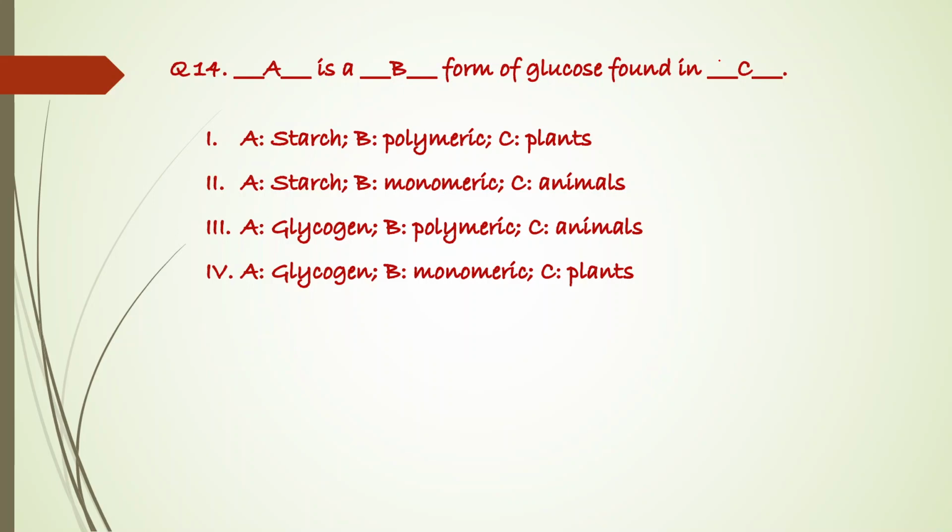Please answer this question. This is not difficult, you already know, but carefully select the answer. I have a reason for saying that. There are 2 blanks. This is your first blank, this is your second blank. You have to put the correct options in A, B and C. So these and these forms of glucose are found in, again, a blank. So you have to fill these in. There are 4 statements given, 1, 2, 3, 4. Among them, you have to find which one correctly fits this statement.